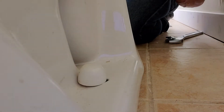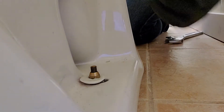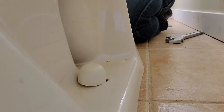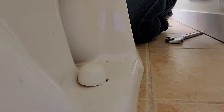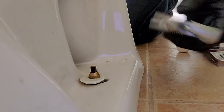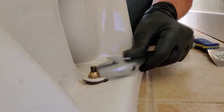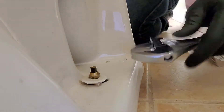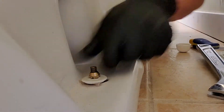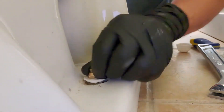One of the first things we'll need to do is take those screws right out — there's one here and one on the other side, under these caps. If the caps are difficult to remove, you can use a pry bar under them, then use your adjustable wrench to remove them. They're normally not very tight because too much pressure could crack the toilet, so often you can take them off by hand. These aren't very rusted, but I'll still replace them since it comes with the wax seal kit.